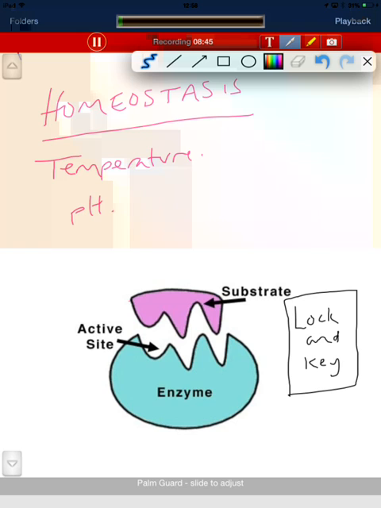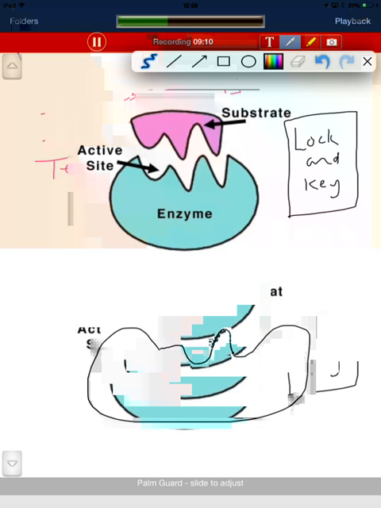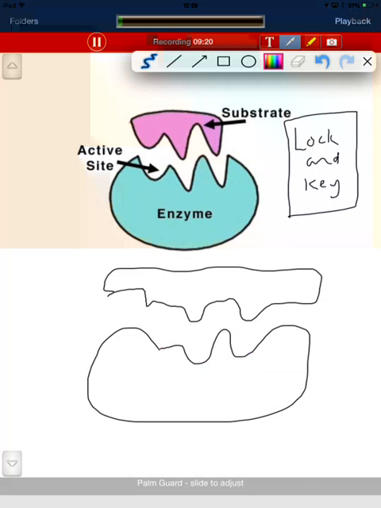Now, you know from your experience that if you have a key that doesn't quite fit a lock, it might go in, but it will not turn that lock and you cannot open a door. And it's very similar with enzymes and substrates. If we were to try and roughly copy that there, and I was to have an enzyme which just, say, had a bit of a thing there and then went down nicely there and then went down there. Sorry, I had a substrate. Can you see this part here doesn't fit. And so this is all not quite nice here and here, but this area doesn't allow a perfect fit. And so this would not work. There would not be a reaction here.